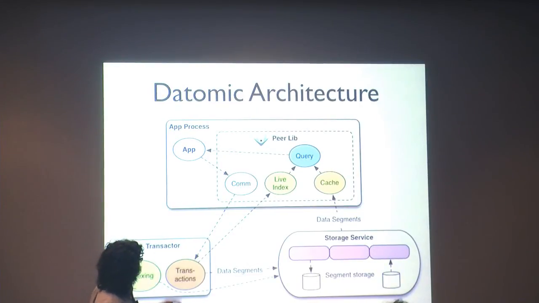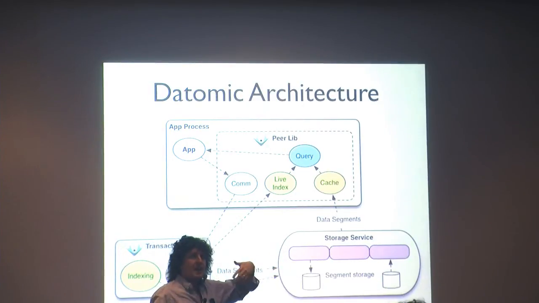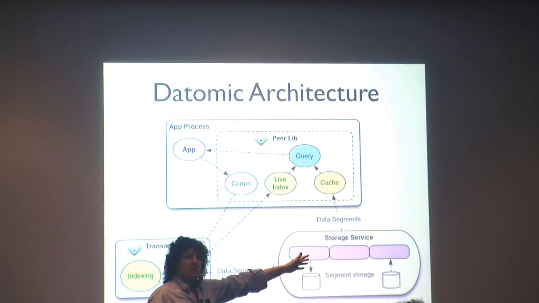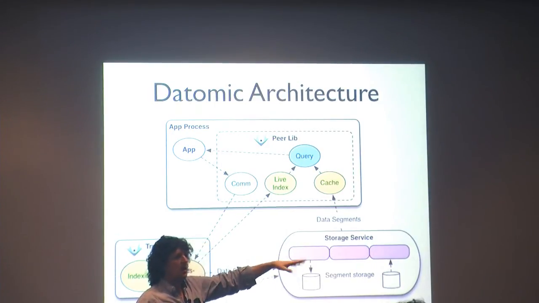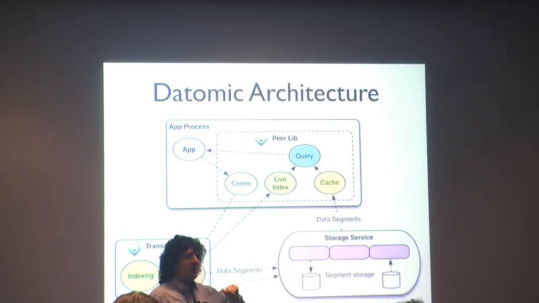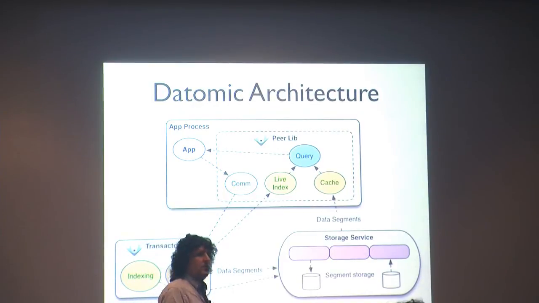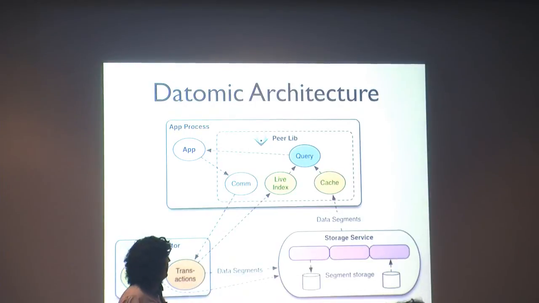So this is the high-level view of the architecture of Datomic. We've taken all those bubbles from the monolithic server, and we've spread them around. In particular, we've moved storage out. And we said that is just commodity, key value store, old style database. I don't care what you want to use. Anything that can let me put a blob in with a name and get it back. It's not a database, it's just storage. Right? It's like squirrels hiding acorns. If I can find my acorn, I'm good. That kind of a database.